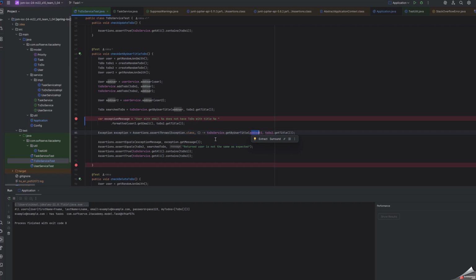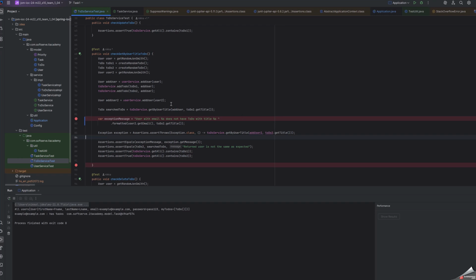So when I try to get a to-do by user and title, it will generate a runtime exception that the user with such email doesn't have a to-do with such title.